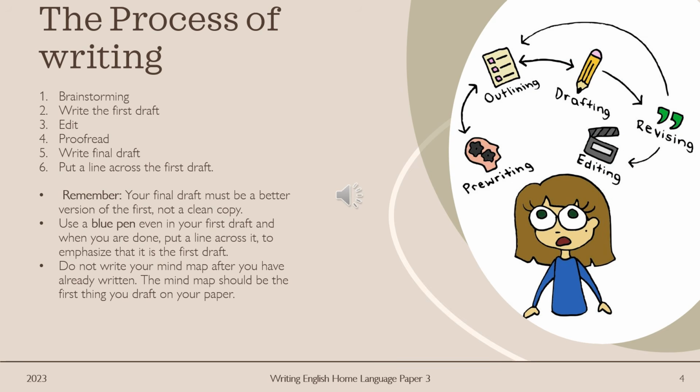I know that all of you know what the process of writing is. However, some of you are still leaving things out when you are writing. So I'll just go over it again with you. You're going to choose a topic. And then you are going to brainstorm for ideas. Then you will write your first draft. Brainstorming and writing your first draft are called your planning.